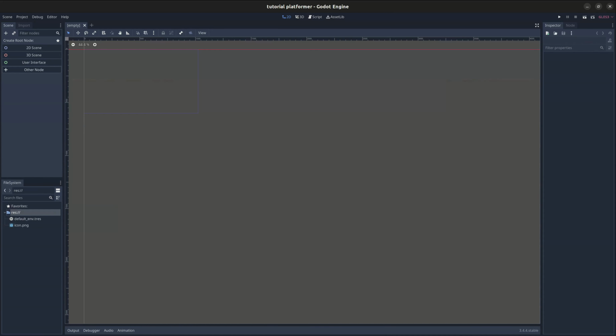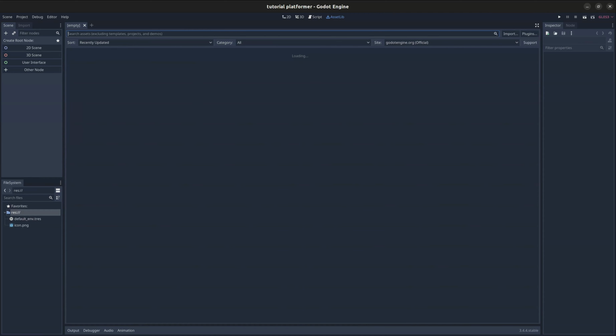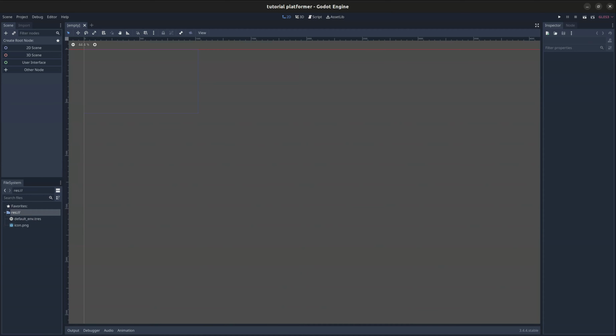So there's a couple more things. Importing, yeah, you know that. Yeah, these up there. Then like these tabs, we have no scripts right now, but a little asset library which I'll not be using. And then we have this, which is the properties of the nodes. I mean the node that you're selecting.